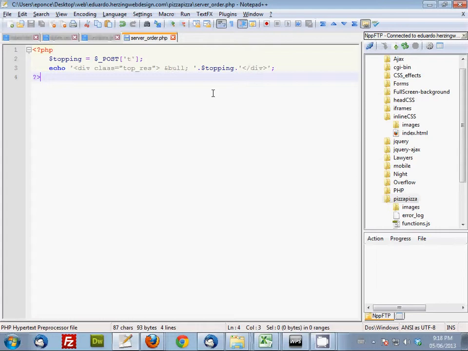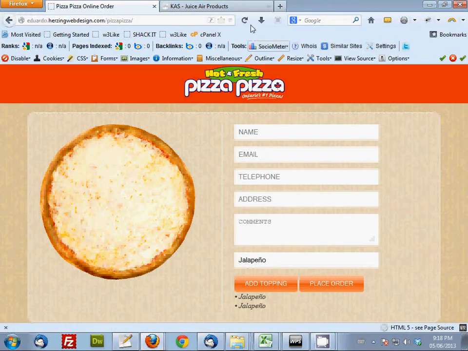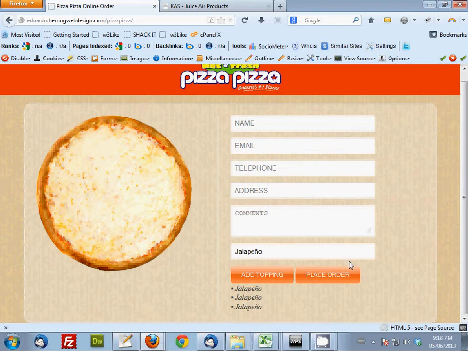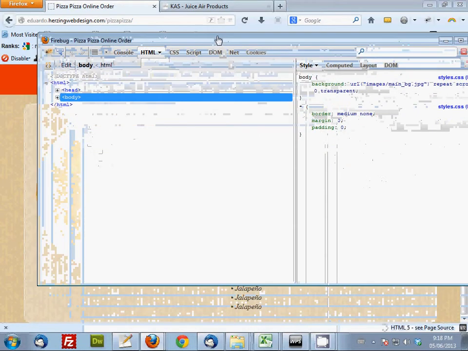Okay. So let's see. Okay, perfect. It's working. Now, how do we know if this is working? How can I prove to you that this is AJAX, that I'm actually sending information to the server and getting it back? On the console, right here, I can see that every time I click on add topping, I make a new post towards the page server order.